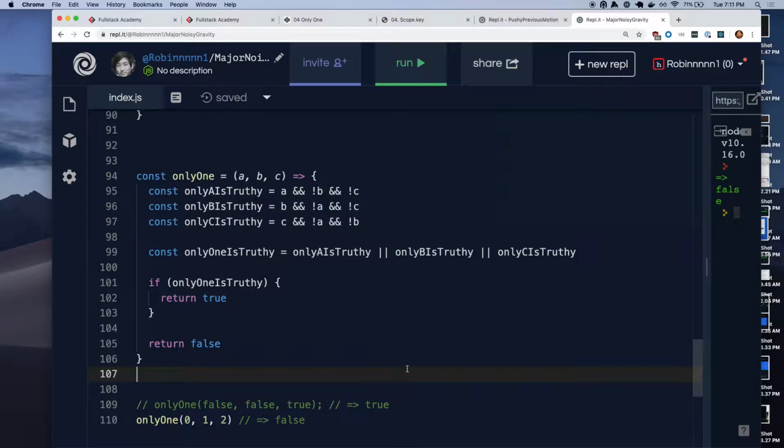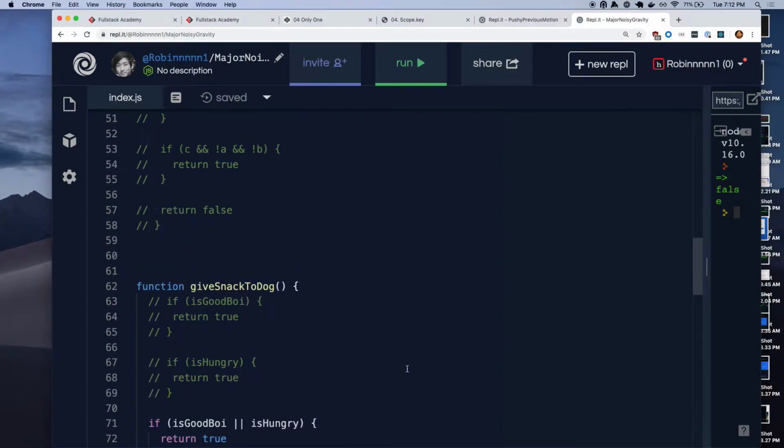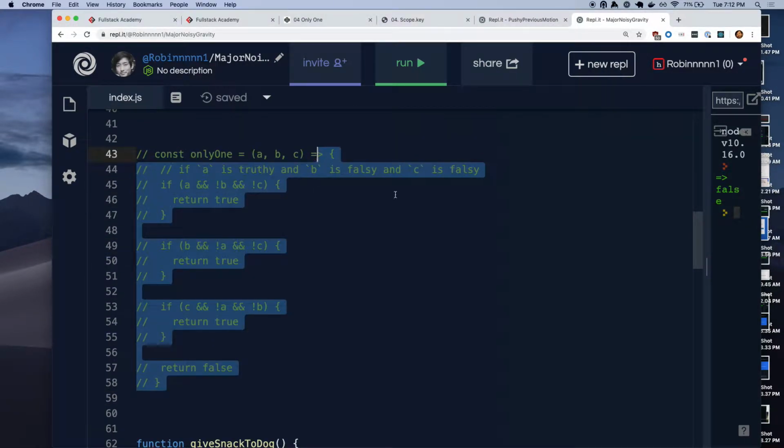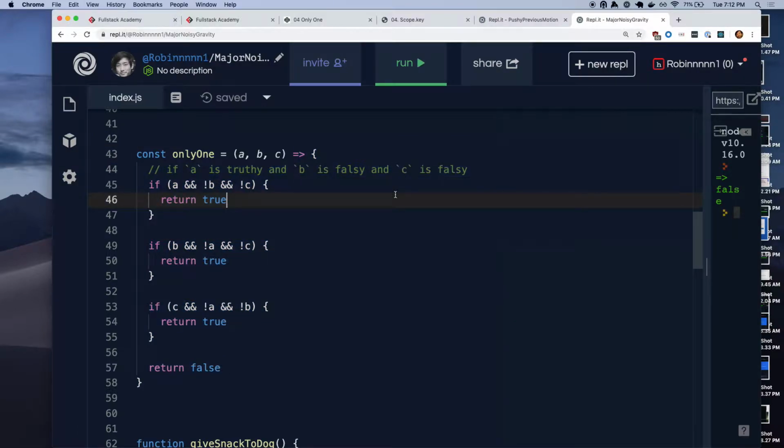Any questions? Yes. Out of all these different options, is there a stylistically best one? No, there isn't. I would say what's good enough is something like this, right? I think this would fly. And if I were to see this in the code base, I would just put a little comment on top saying only A is truthy.